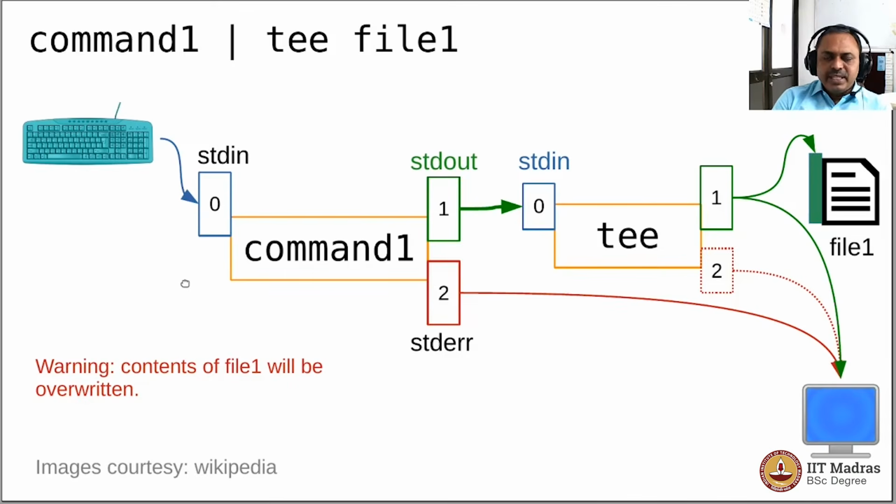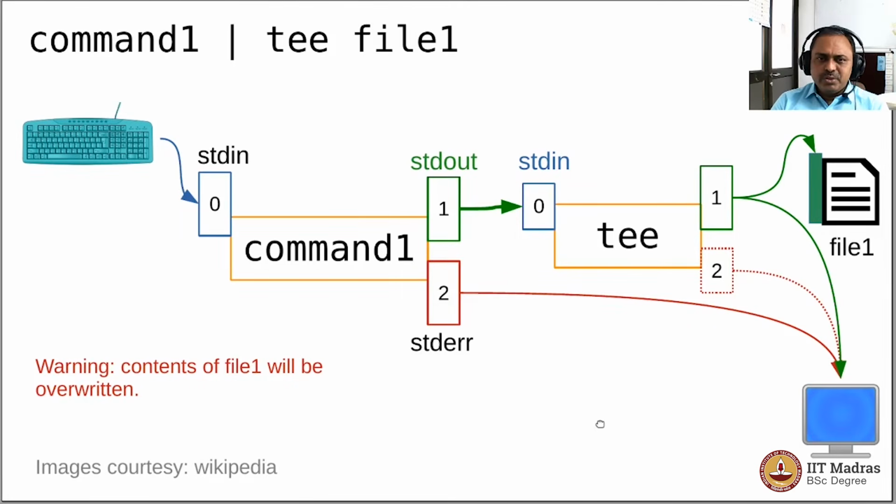Now here is yet another command which helps us in organizing the file streams in a very clever fashion. The tee command is named like the T shape. What it does is it splits the standard output into 2 streams. One stream is redirected to file1, and another copy of that stream is sent onto the screen. So this is used in situations where you would like to have a copy of the output stored in a file but also sent to the screen, which means that you could then do further processing by writing something else after the tee command.